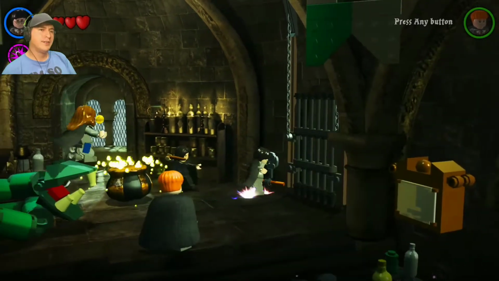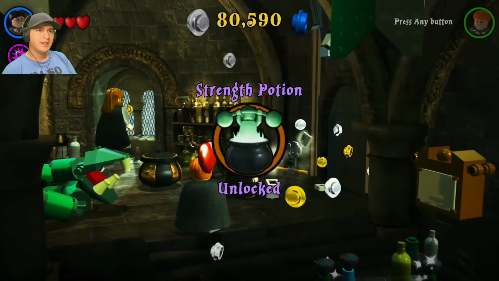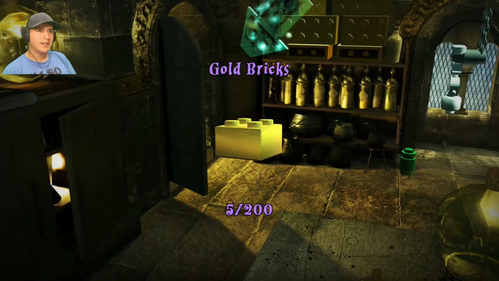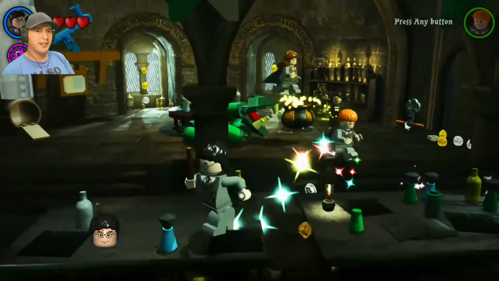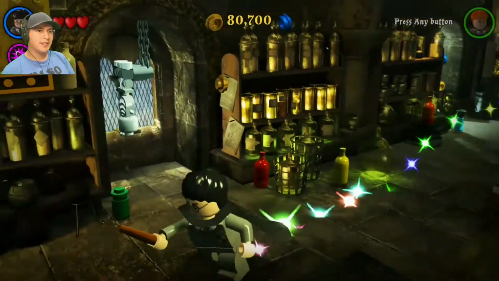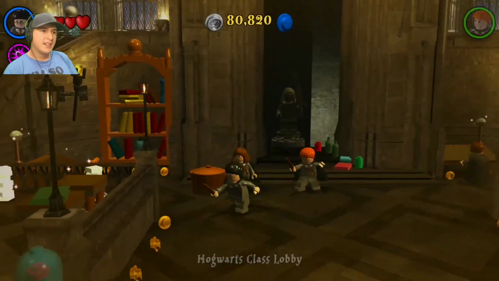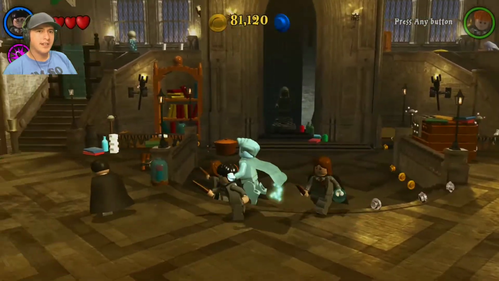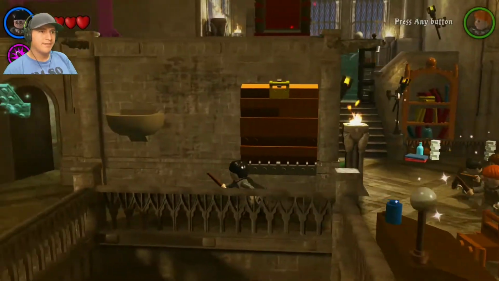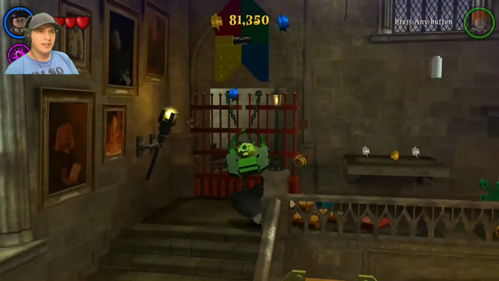Strong Harry. And a gold brick. Okay, we're not even going to explore down in there, because that's not something you can do until you unlock other characters later anyway. I think you need a key character and a dark magic character. Alright, which way, Nick? Left? Okay. So we'll probably go do another class.